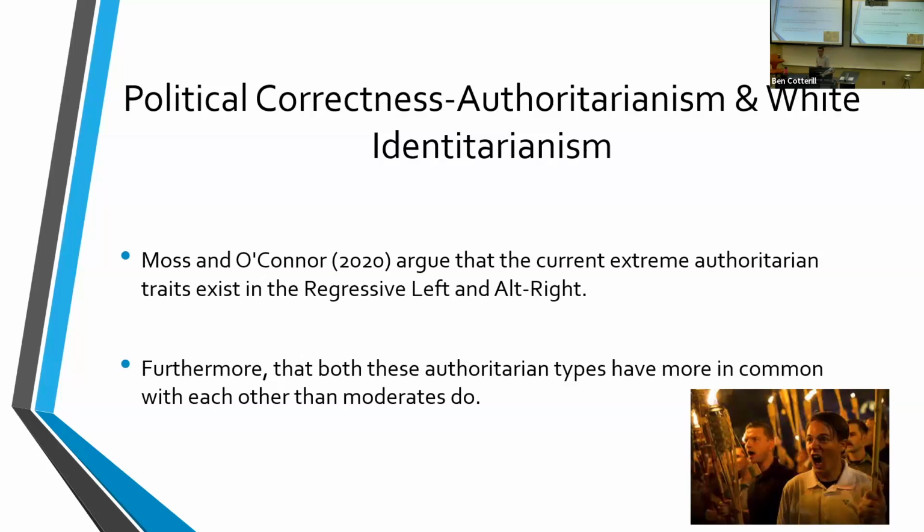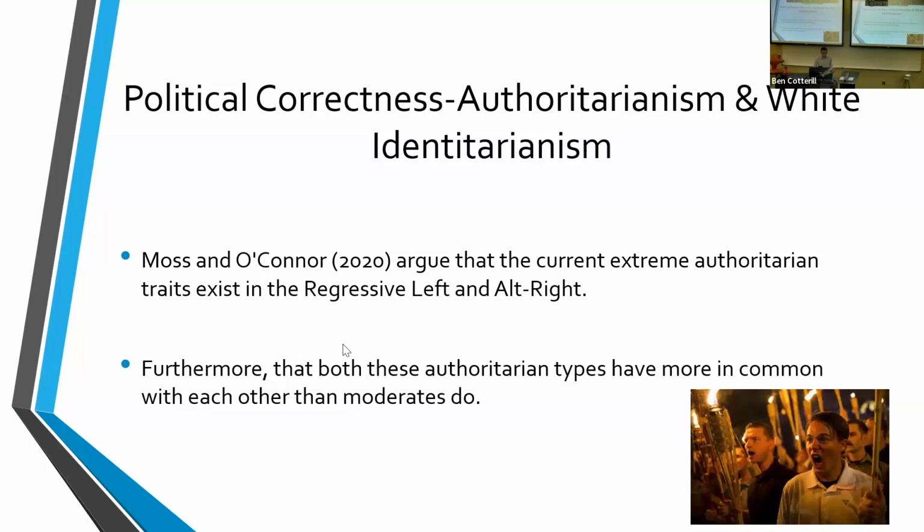So those who score high on political correctness authoritarianism believe that books like Huckleberry Finn should be removed from libraries, okay, because of offensive language. They believe that topics such as biological reasons for personality differences between the sexes should not be taught in universities because it could be an offense against egalitarianism, okay? So it's about cancelling out and censoring out anything that's likely to be against egalitarianism or to trigger particular groups, okay? So they would be likely, of course, to not have someone give a talk who might be giving ideas that could be triggering to some or controversial.